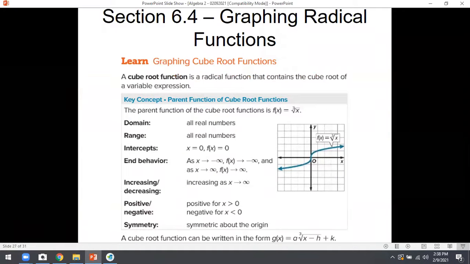All right, that's it for even roots. Part 2, odd roots, right? Now this is not going to be that hard. In fact, it's a little easier, honestly. And I won't go through the theory of stretches and shifts and all that stuff again, because it's really the same thing.